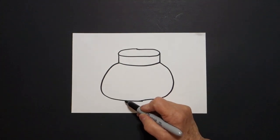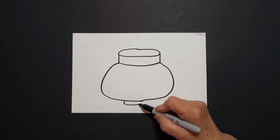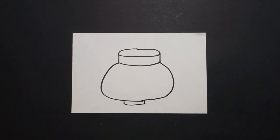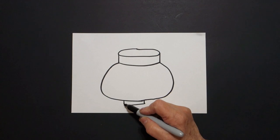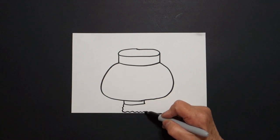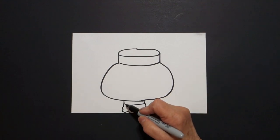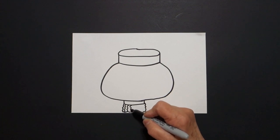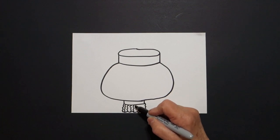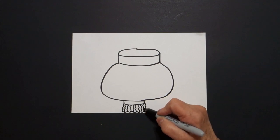I come right here and draw a little straight line, curved line, straight line up, connect. And on the left, I'm going to draw a wavy line over, wavy line up, connect. Inside this space, I'm going to draw wavy lines all the way across.